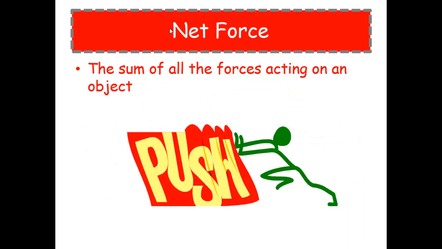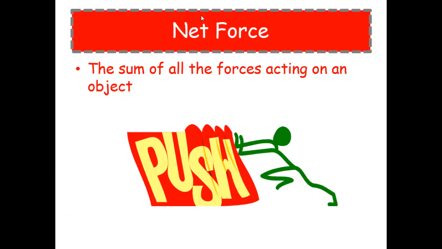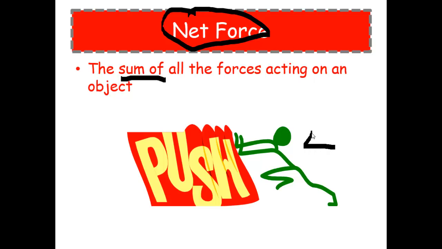We're going to talk about a definition here, the definition of net force. Okay, so net force is the sum of all the forces acting on an object. So you have to think about what all is acting on an object when you look at it. If you look at this guy pushing the box, he's pushing this way, but you have to think about all the other things acting on it.